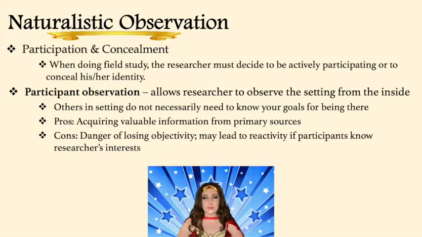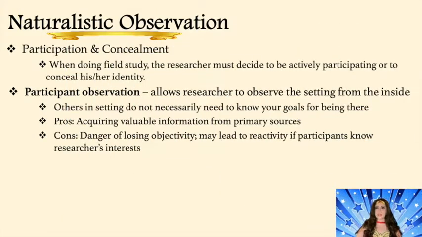The other situation is that we want to avoid reactivity. If participants know that you're there to complete particular research or evaluate them on variable X, this may cause them to react to your presence. And in turn, we know that reactivity causes unnatural behavior in participants in their natural environment. So it's ultimately up to you as the researcher to determine if you want to be an active participant observer or if you choose to observe from the side.